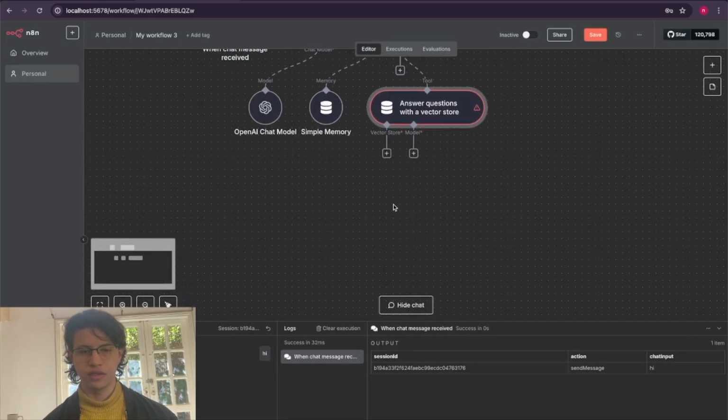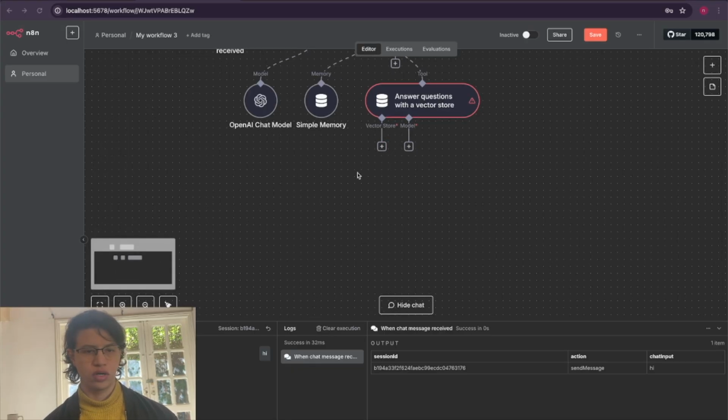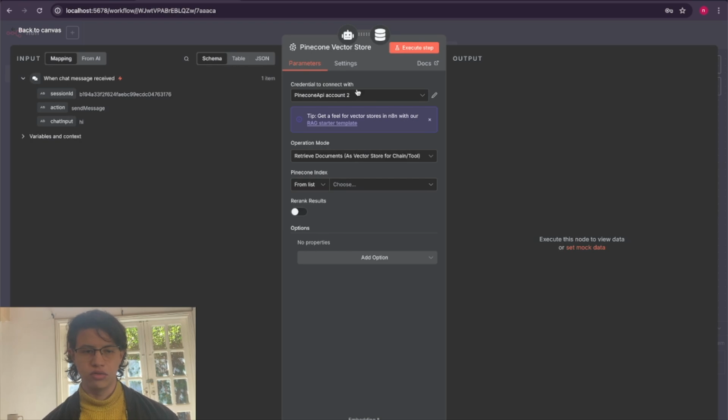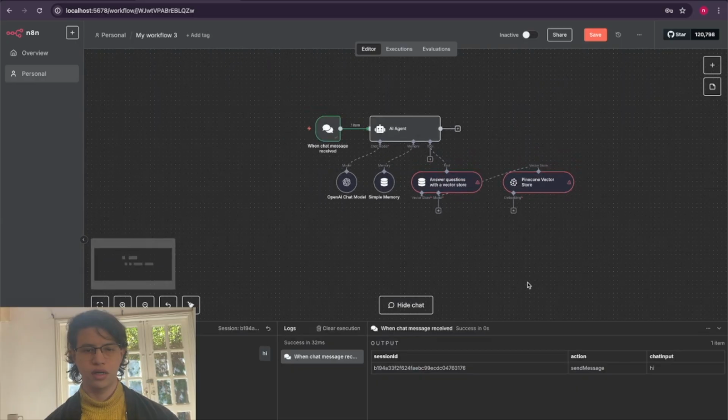Okay, so we have the prompt. So now, what will be the vector store? The vector store is Pinecone, right? This one here. So you do the connection, and then here is the vector. Again, this is the one that we created, n8n 3, and then that's it. So we go back to the canvas.